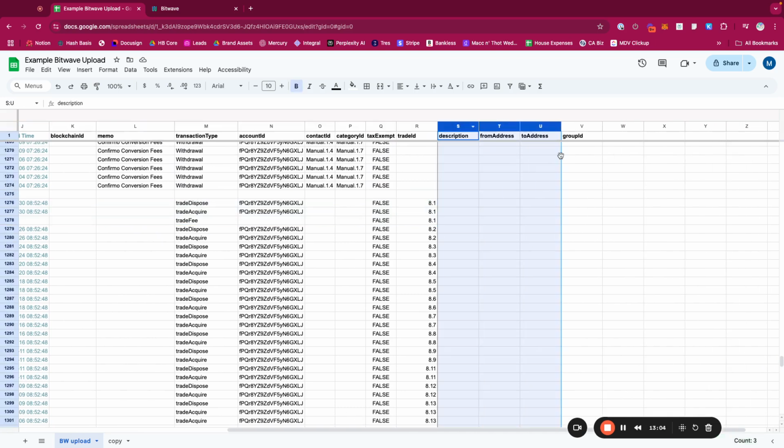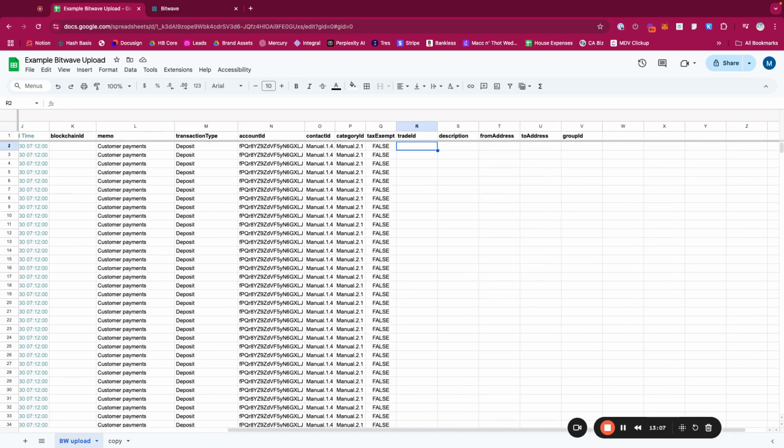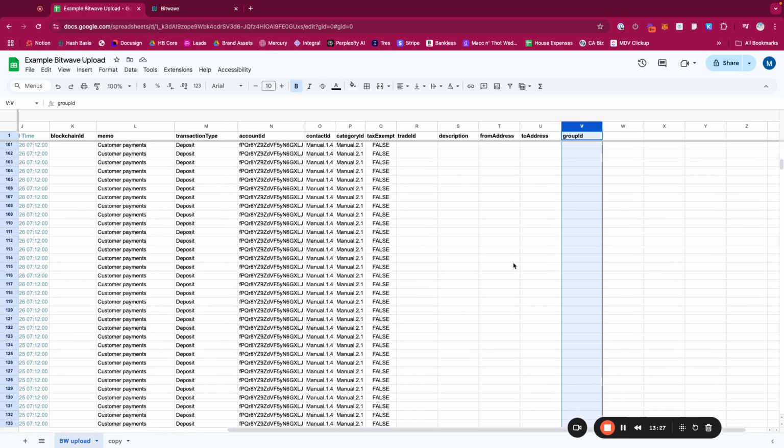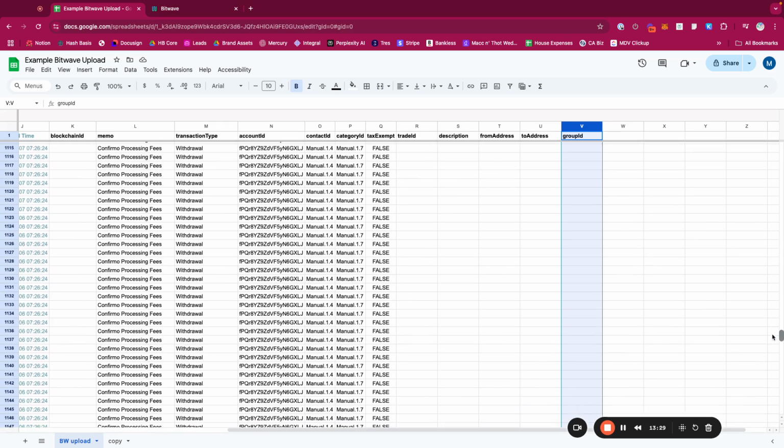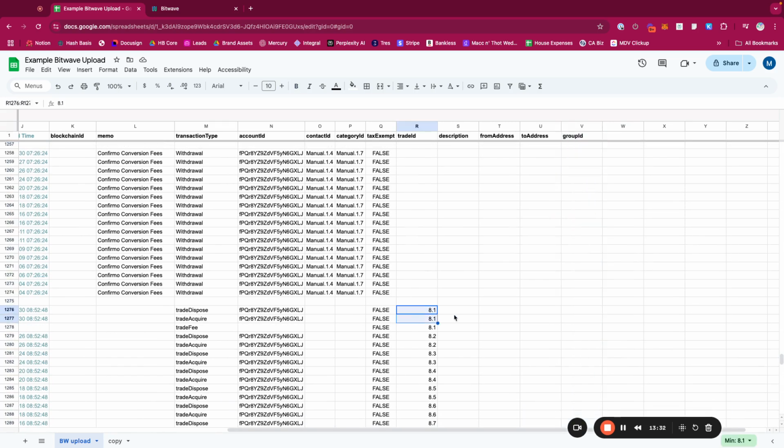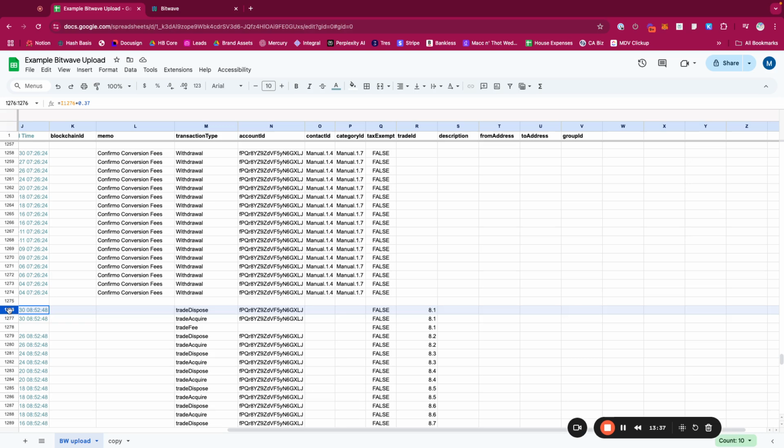Now, the rest of the columns here, to be honest, I don't really use those. I think description is pretty much the same field as memo field, so you could put those 2 together if you wanted. You could add in a from address and to address if you want to get really specific on your transactions, but again, these columns are optional. And then also grouping, I think this is more so for internal transfers. I have to pull up their documentation, but if you're trying to group transactions together in an internal transfer, I think you would do pretty much what we did for the trades right here. Just put the same group ID for transactions that span multiple rows, but it's all the same group, or the same internal transfer, etc. That's how you would do that.